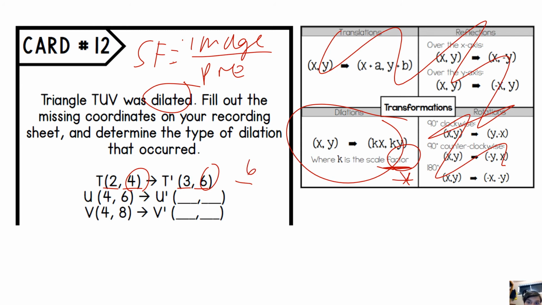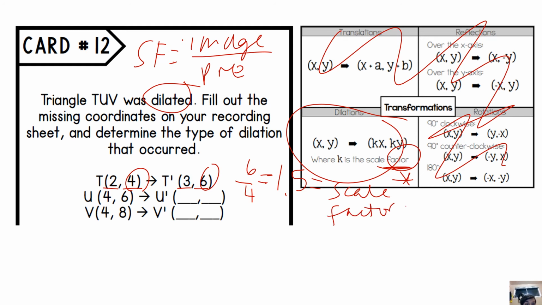So it's going to be 6 over 4. Well, that doesn't divide nicely, and normally I say if it doesn't divide nicely, leave it as a fraction. But this time, we kind of need the decimal because we need the decimal in order to multiply it by these things. So I'm going to do in my calculator 6 divided by 4, and it's 1.5. So that's the scale factor.